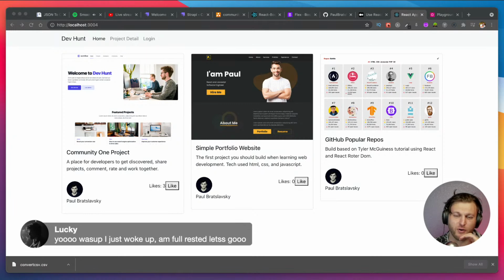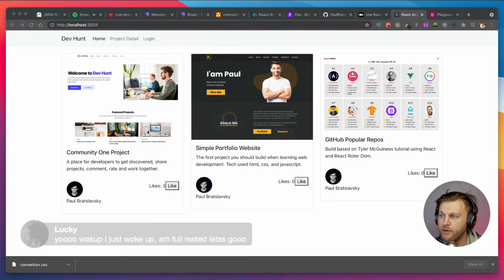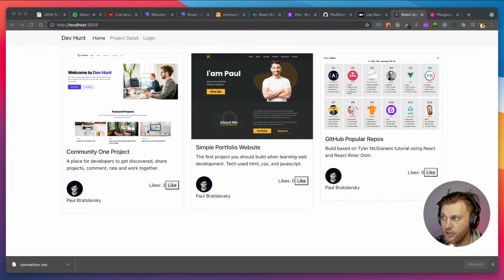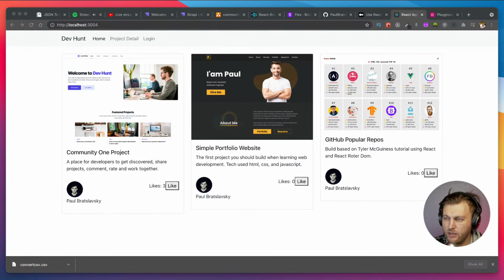Anyway, guys, for next stream, because I do want to show you one important part here, we are going to fix this. We'll make this look better, and add the functionality for our likes. We'll keep this the same because this looks fine, but we'll add a thumbs up here, and then put the number of likes next to the thumbs up. We'll do that next stream because I want to show you the most important part.